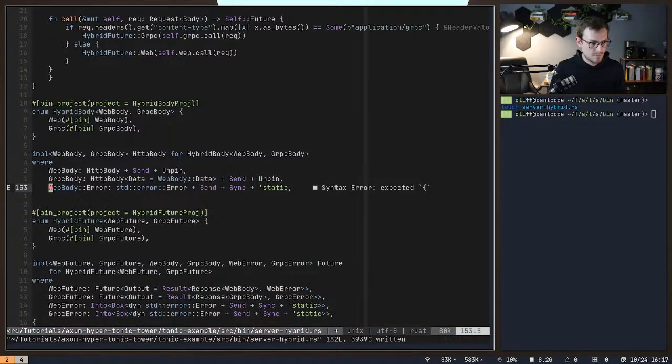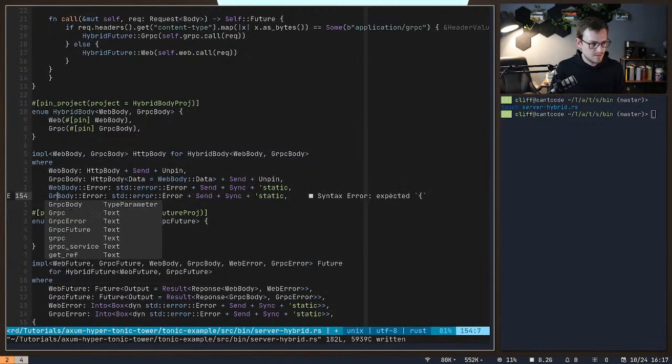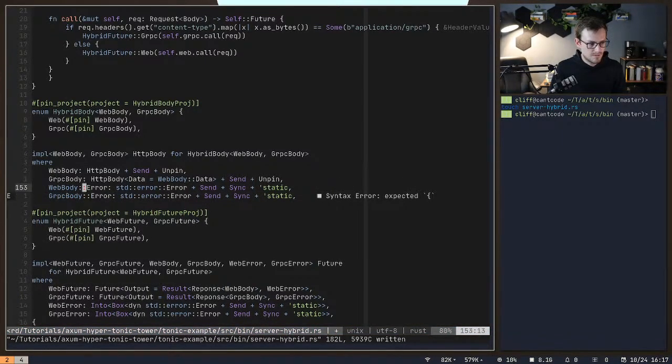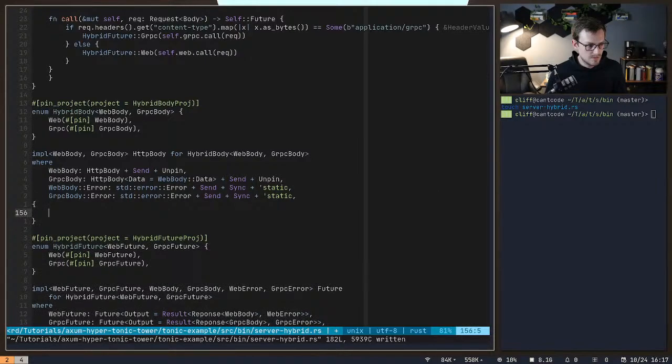And I think this is going to be very similar, right? Same thing, except this is gRPC. And then we do some stuff down here. So we need our types. Type data. It's going to be a web body.